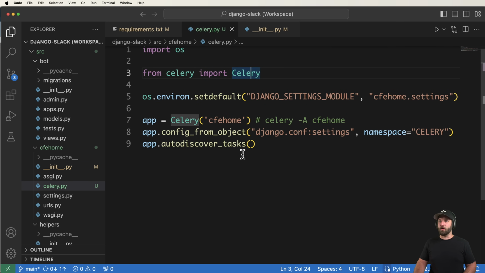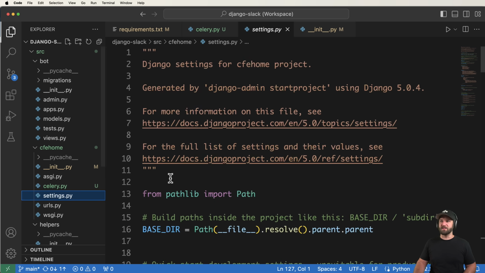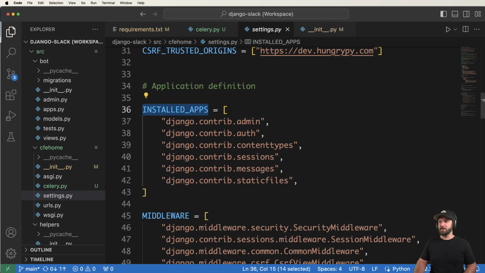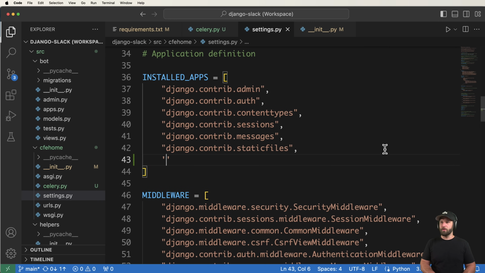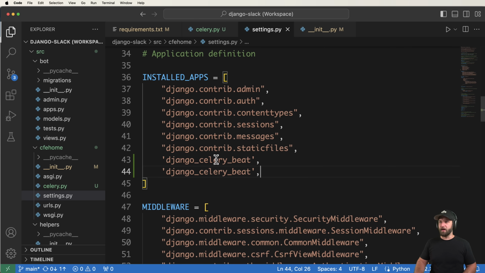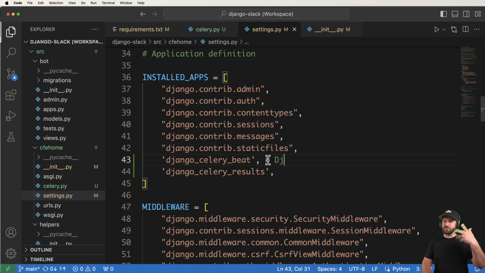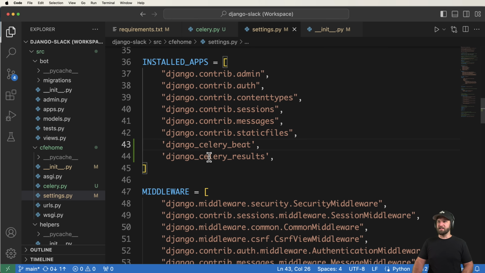Great. Now that we've got that all set up, it's time to bring in the installed apps and some of the settings we might want in settings.py. The first things are installed apps here. We're going to add in Celery beat, so django_celery_beat, and then also results. I'm going to copy this and do results. Previous iterations didn't work for Django 5, but the last few tests I've done work for Django 5. So just be aware of this when Django 5.2 or 6 comes out. At some point, these may or may not work for that version. And if they don't, just downgrade a version.